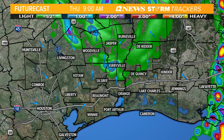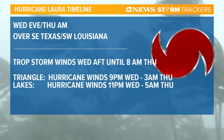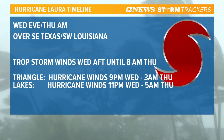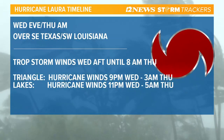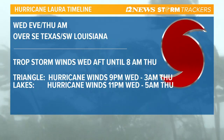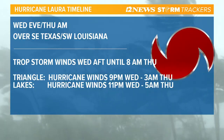This storm system is going to be basically an overnight event with very intense weather. Here's the timeline — Wednesday evening into Thursday morning, it's right over southeast Texas and southwest Louisiana. Tropical storm winds coming up maybe as early as the afternoon going until 8 a.m. on Thursday. The triangle will see hurricane force winds maybe as early as 9 o'clock Wednesday night into about 3 a.m. on Thursday. If you're up in the lakes area, you'll see hurricane force winds anywhere from 11 o'clock Wednesday evening into about 5 a.m. on Thursday.